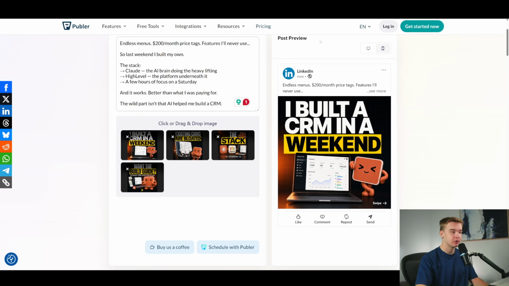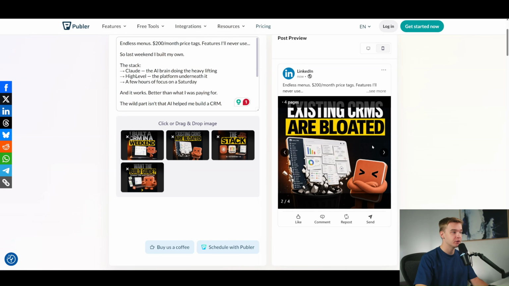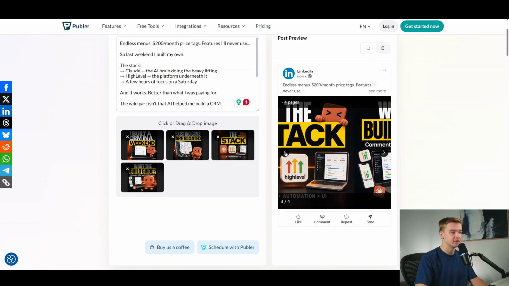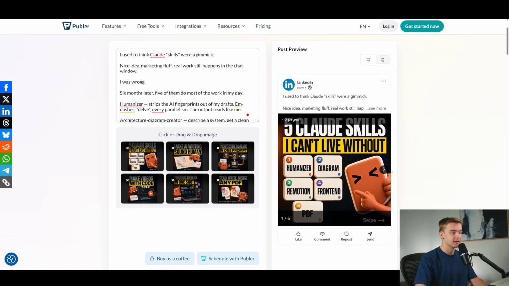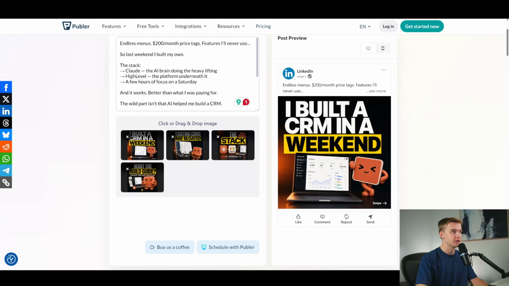You can see here with this generation, every single one of these images are very similar in how they've been generated. It's using all the same colors. The text font is exactly the same. It's using the sort of yellow box in the background. It all looks very consistent in its design. And same goes for the second post that it made as well. Very consistent in its design and they all look very similar. And that is obviously by design with the reference images that I've uploaded. So this is built into the system and I'd 100% recommend you doing this as well.